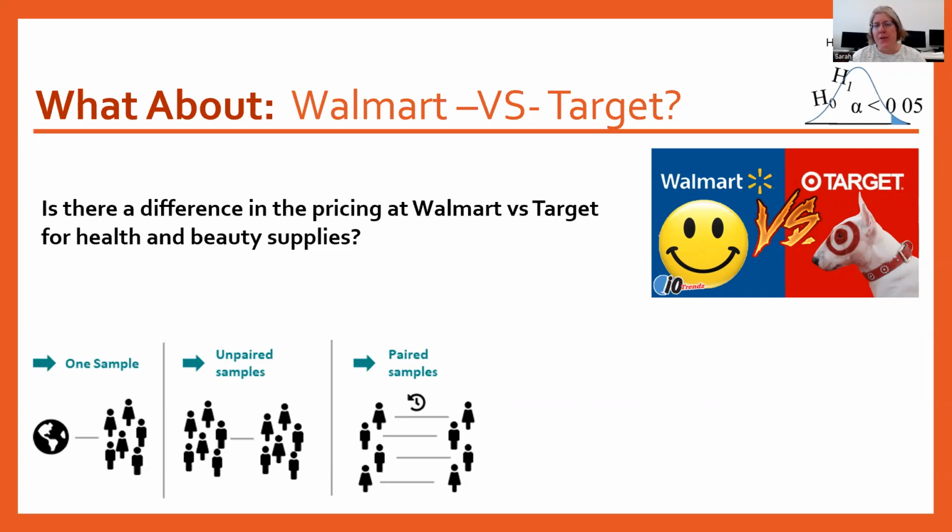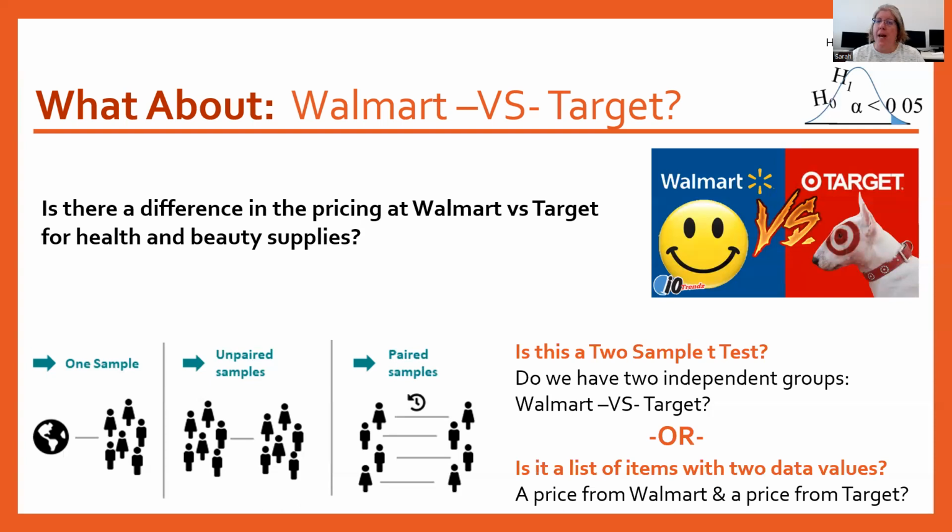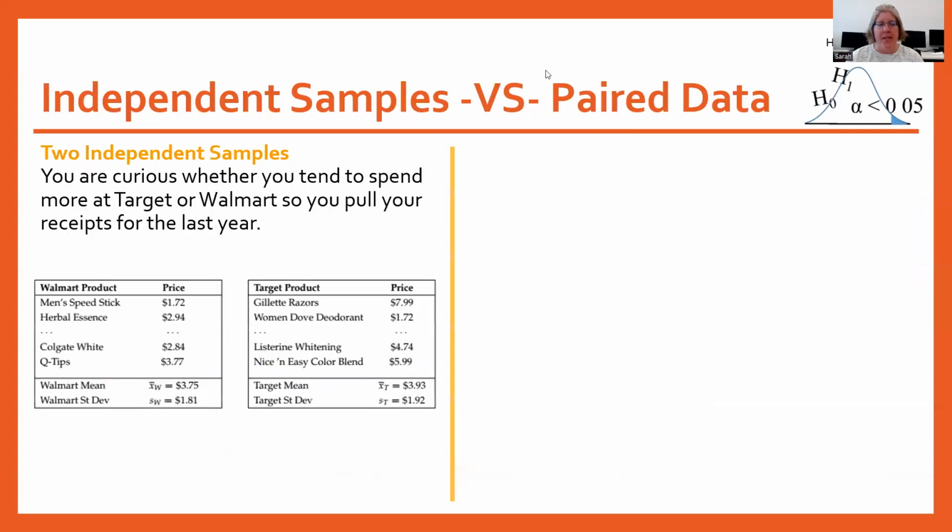If we were looking to use a two-sample t-test, the way we might approach that is to get a list of items at Walmart, pick 30 at random and find their mean. And then separately get a list of items at Target, get 30 at random and find their mean, and we could compare those. That's one approach. Another approach might be to see what items they have in common and then pick 30 at random from that list and get the price from both Walmart and Target. Okay, so let's take a closer look at both of those options.